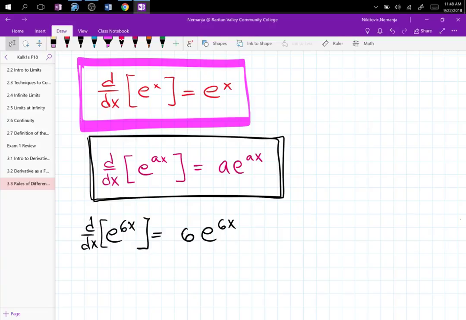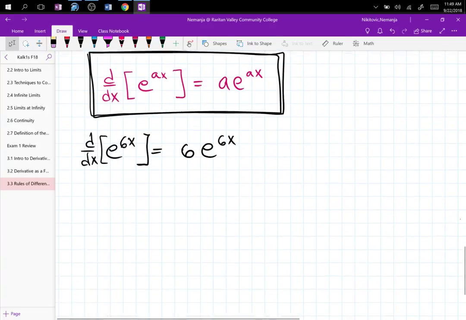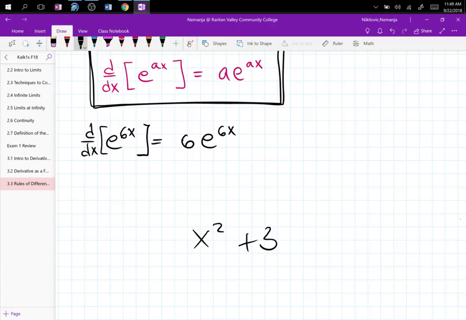Yes? Are you actually able to take derivatives of inequalities? It's not really related to this at all, because you are not taking the derivative of an equation. You are taking the derivative of an expression. E to the x is not an equation; it's just a function. When you say e to the x is equal to 7, then it's an equation, and you can calculate for x. I am looking for the derivative of x squared plus 3. X squared plus 3 is not an equation or an inequality. It's just an expression. The answer is 2x, right? Now, if I say 2x plus 3 equals 0, in that case it becomes an equation.